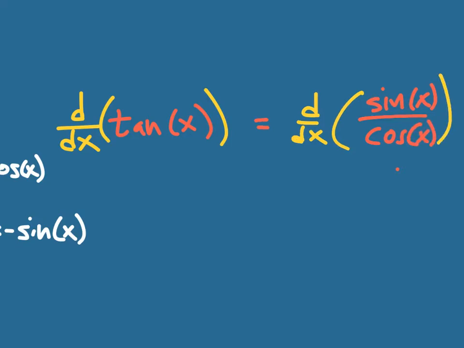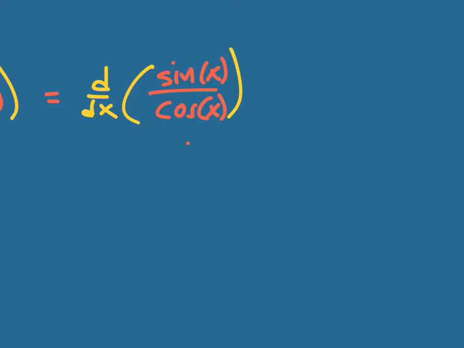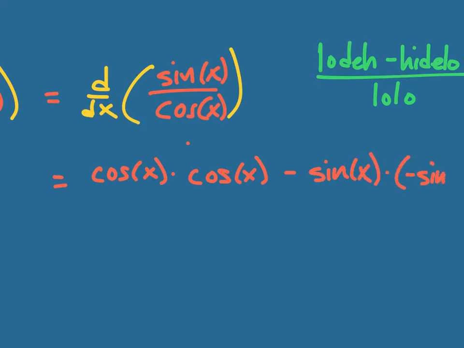And so with that, when I want to do this derivative, I can then use the quotient rule. How I do the quotient rule is I do low d high, so low times the derivative of the high, low d high minus high d low, over low. I have my high function as my sine function, my low function is cosine. So that's going to give me low, which is cosine of x, times the derivative of the high, so the derivative of sine was cosine of x, minus the high, which was sine of x, times the derivative of the low, which was negative sine of x.